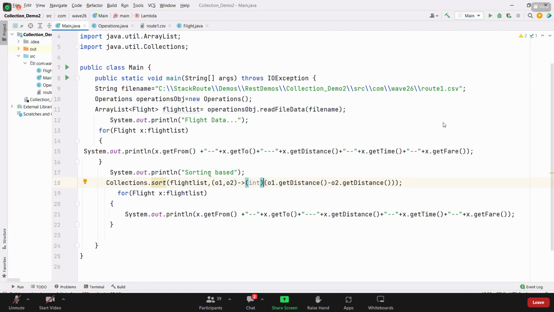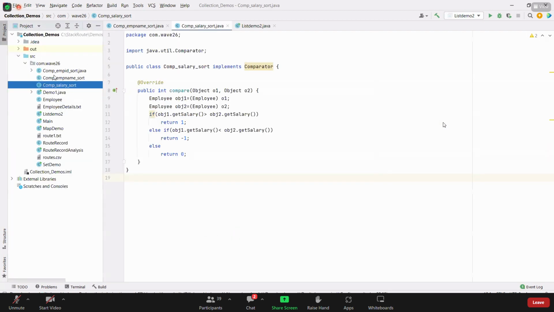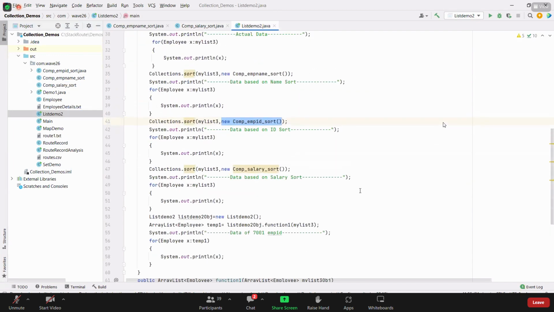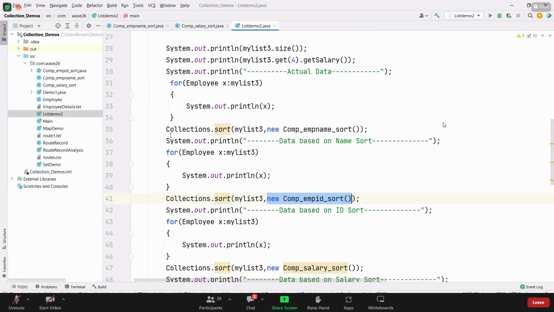Same thing I'm using in the previous program. Listen, this is my collection demo 2, and let me use it for collection demo 1. I think I used list demo 2. Guys, listen. In the first day session, I used Collections.sort of my list 3, comma, new CompareEmployeeNameSort.